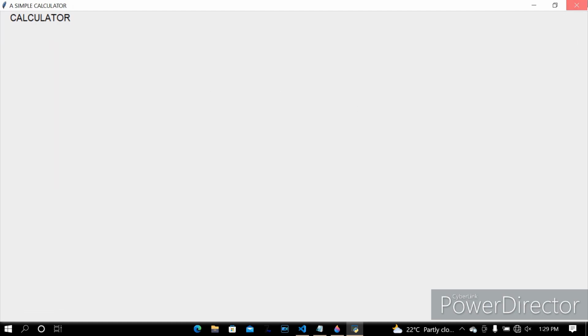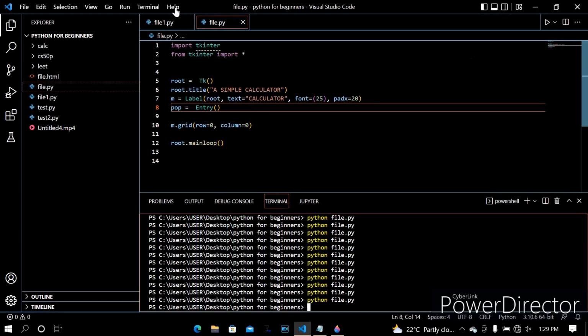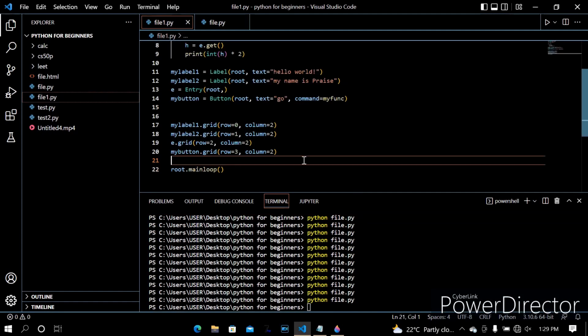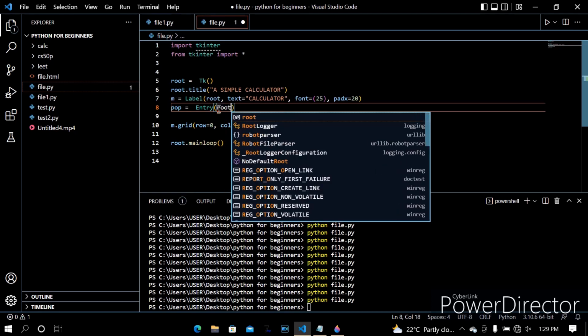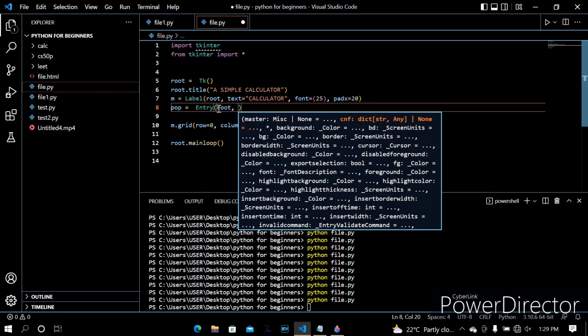Okay, so we have declared the entry, but we have not added any input for the styling. So let's see how we did here. You declare where you want it to show always. Then, I didn't even add any styling for this one. So we want to work on the size, on the width and everything. So let's start entering roots, and maybe the pop-up will show us more things we can use.